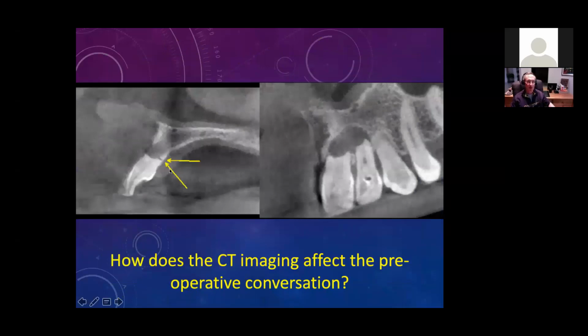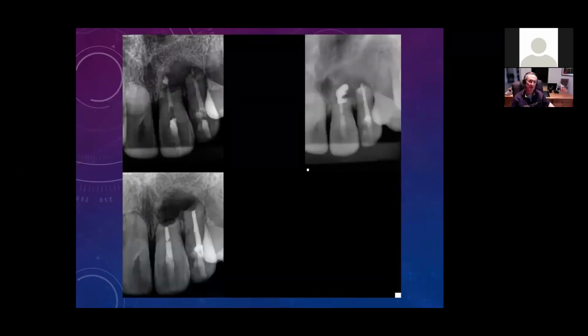So when we did the scan, one of the things we saw was that there were several fracture lines and little pieces of tooth in there. Sometimes you can just go in and do the endo and you don't have to do anything else. But when you see these fracture lines in multiple pieces, usually then you have to go in and do surgery also. And that was the case here. So I completed the endodontic treatment, didn't worry too much about pushing stuff out the end, and then flapped it and cleaned things up.